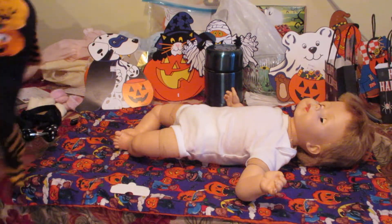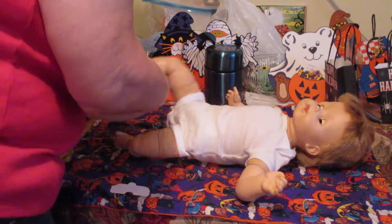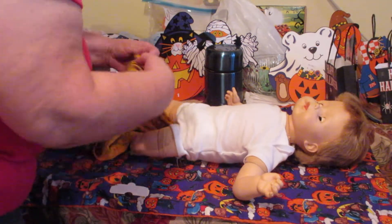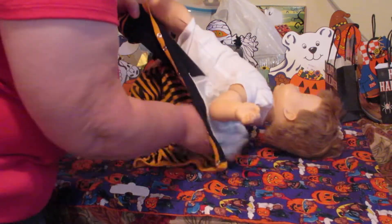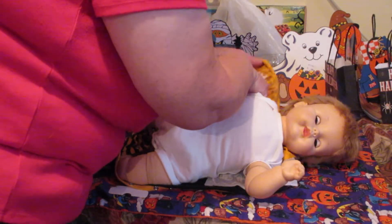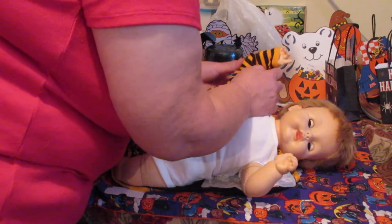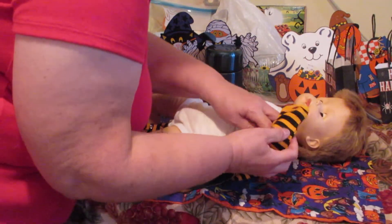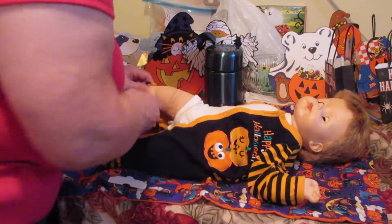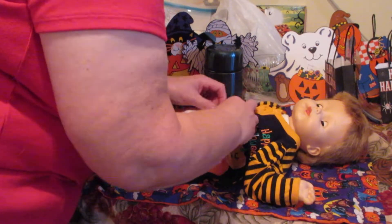We have another sleeper we're going to put on and we're going to get her looking pretty — or maybe scary — for Halloween. A lot of these are zero to three months because of their size; they need that length to help them out. A lot of these I picked up in the summertime, early summer. If I found something Halloween-related, I picked it up.